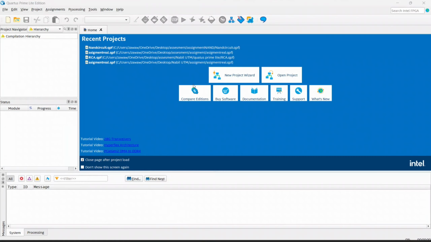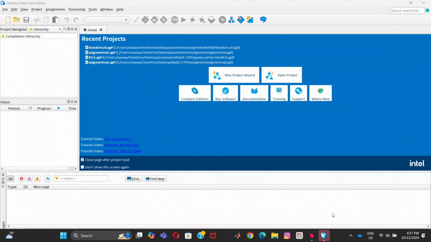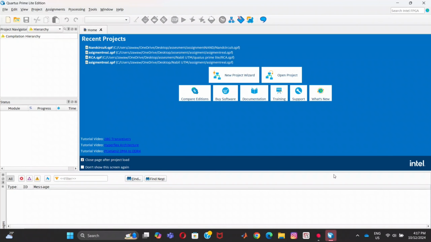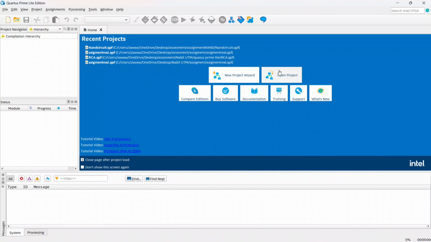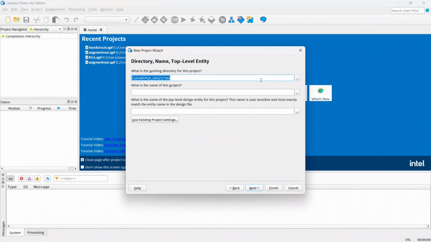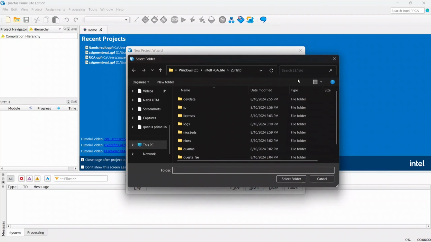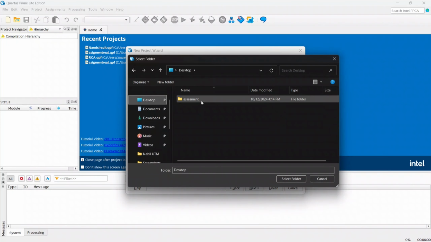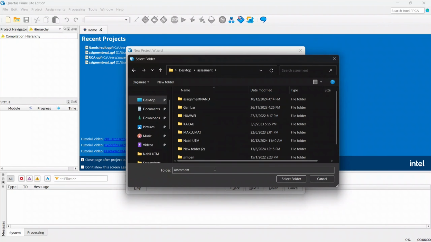First things first, you open the Quartus that you downloaded on your desktop, and after you open it, you click on New Project because we're going to make a new circuit, because I'm giving a tutorial right now. After that, it's going to pop up something like this, and you just click Next. Now you're going to save the file in the place that you want, so it's easy for you to access it after this.